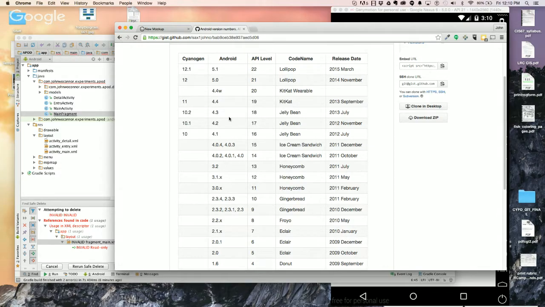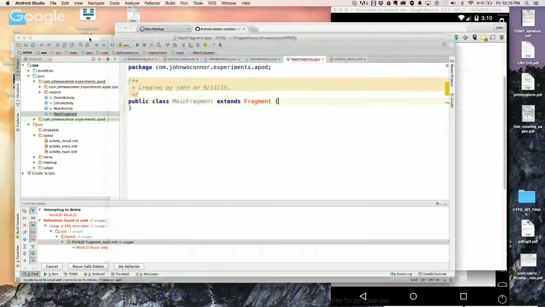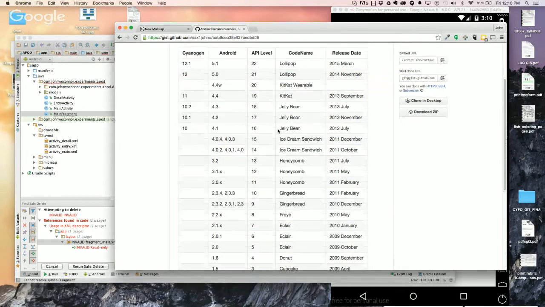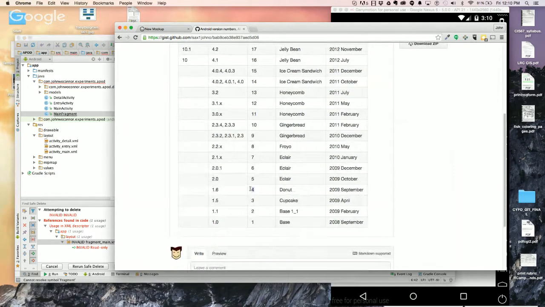So they created the support libraries. And for the Android support library for fragment, whenever you see .support.v4, that means this type of fragment, the support fragment v4.app.Fragment, will work all the way back to API level 4, which is Android 1.6. As you can see, that came out in September of 2009. Not a whole lot of devices are using it 6 years later, September of 2015 right now. So yeah, it's very rare to use it.